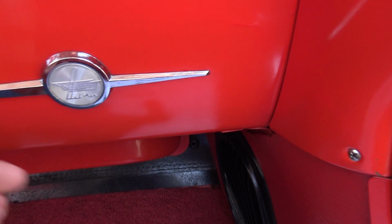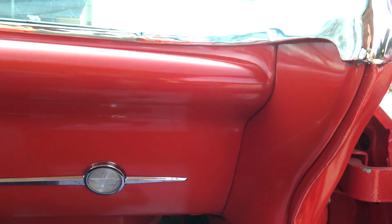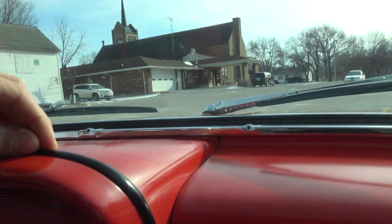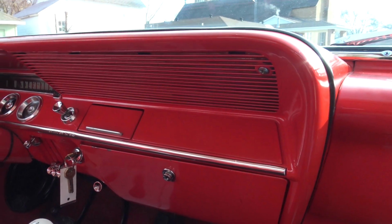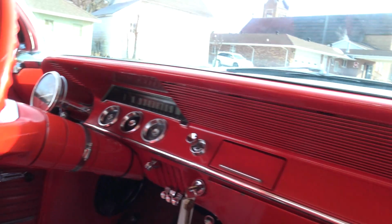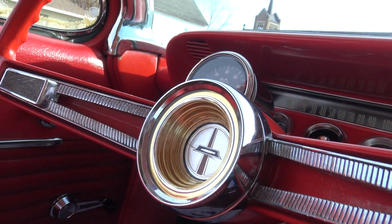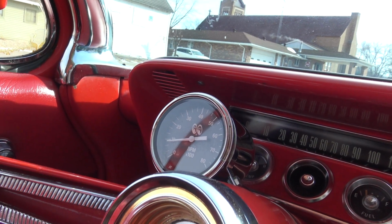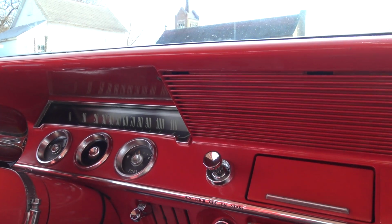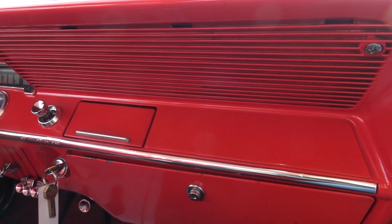Now as we sit in here, it's got the really nice Bel Air emblem in here. It's in great shape. The dash has all been redone. It's got the new seal here in between the two dash pieces as well. When they did the exterior paint, they did a fantastic job on the paint on the dash. Our horn works. It's got the original Bel Air steering wheel and horn and everything like that. It's got an aftermarket tack up there, but it's kind of a period correct tachometer. Speedometer works, gas gauge works. Heater fan works. Had the heater going in it great the other day. We'll go ahead and get that going again.